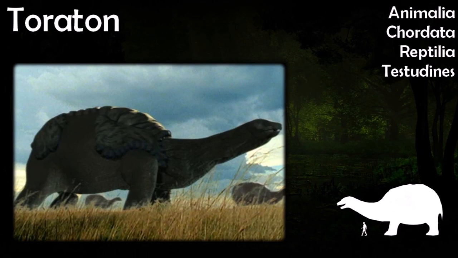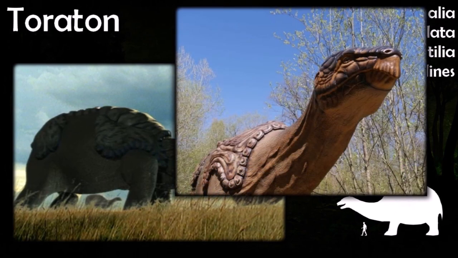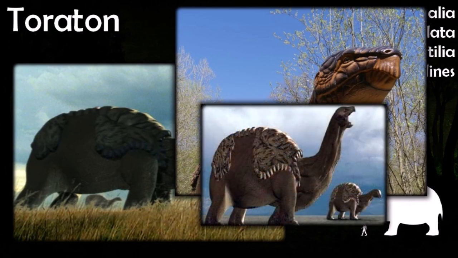The lush vegetation of the Bengal Swamp provides the tortoises with many nutrients and energy sources. To properly ferment and absorb these nutrients, tortoises evolved much larger stomachs, and larger stomachs in turn allowed them to evolve much larger body mass. To support its enormous proportions, the Torridan's legs are directly underneath the animal itself, as opposed to being to its sides. Over millions of years the Torridan's shell has gradually segmented — given its massive size, the Torridan has no need for a full shell. As adults they have no natural predators, and the segmented shell allows the animal to more easily browse for food, as a large intact shell would only restrict the tortoise's mobility.